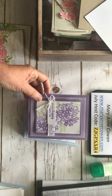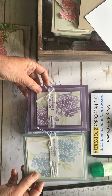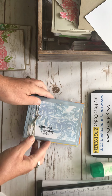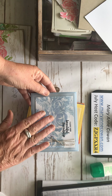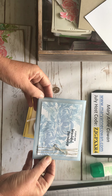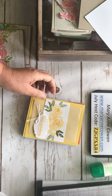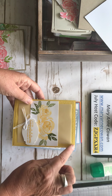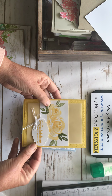Here's another one, similar to the first one that I showed you, just using different colors. And here we're using Highland Heather. Here's another one using that Seaside Spray. Again, really just ink and paper and a little bit of linen thread. And I like to add vellum to a lot of my cards just to add that feminine touch. Here's one using Daffodil Delight, and I've also used the subtle embossing folder and again some vellum. It's just so beautiful.